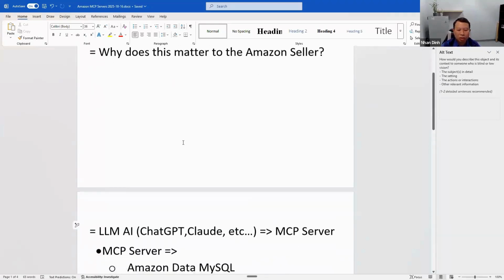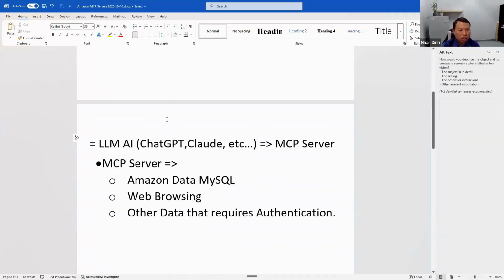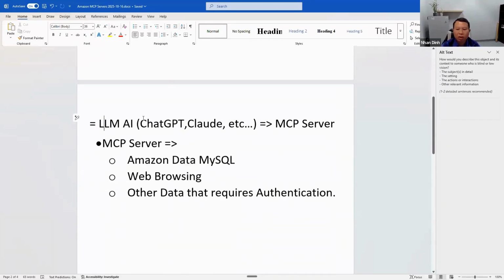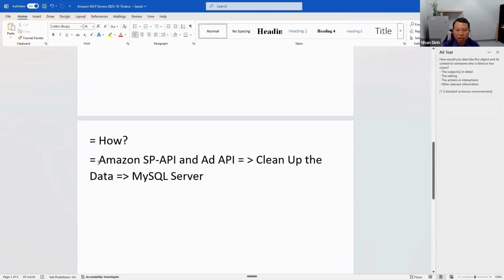I want to talk about how we accomplish this. With the data we have, we pull your Amazon data from the SP API and the Ads API, then we clean it up and store it in a MySQL server. That allows you to query the data, and we call that the data hub.